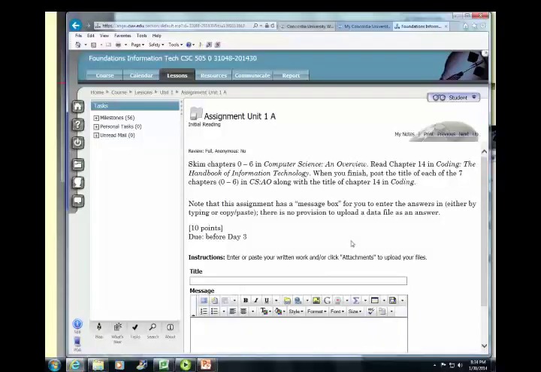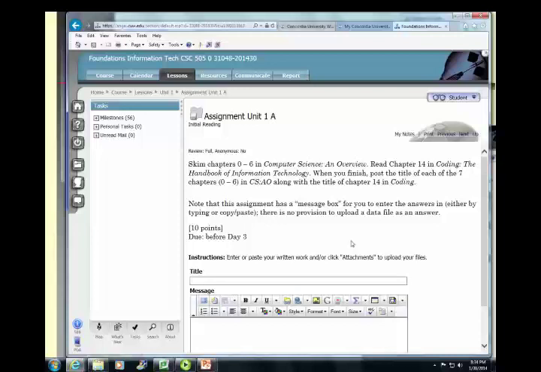I thought you preferred us to use Microsoft Word to submit. I do when you need to submit a document. But in this case, I also want to make sure that you see there's a couple different ways to do things in Angel. There is a way that you can just copy and paste or just type in here. It's called a message box. So this one you will not upload anything. You just put it here. Other ones you won't be able to do this. You'll have to upload using Microsoft Office Word. Yeah. If you don't use Word, it's okay. Either change it to a Word data file, a docx, or change it to a PDF or an RTF.